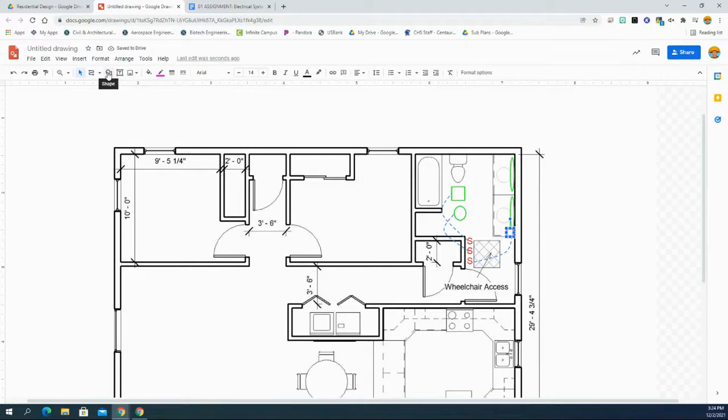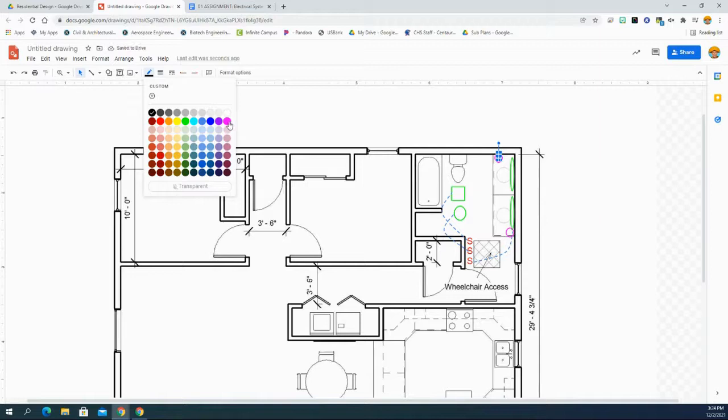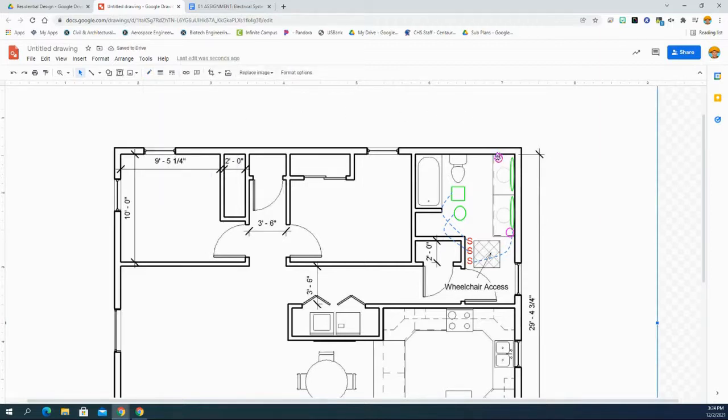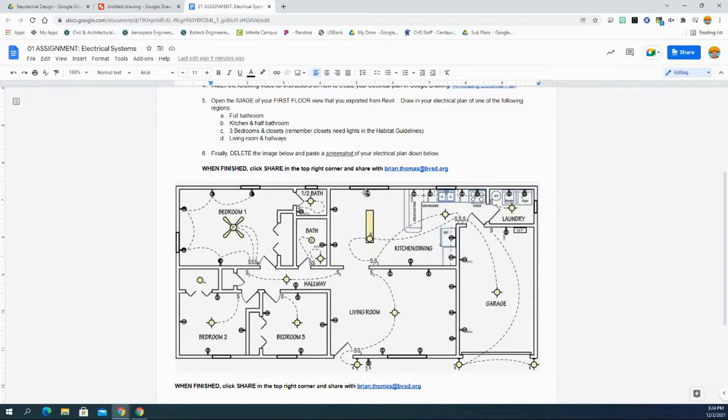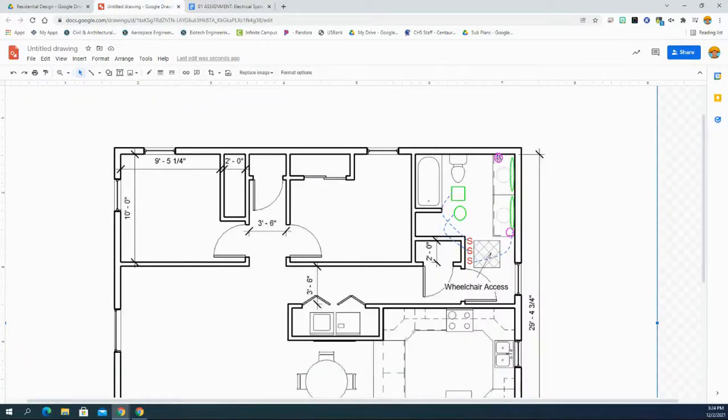And then I need to draw a couple lines on this thing. So I'm going to actually click out. I'm going to hit Control C and Control V to paste that one. And I'm going to put it up here. And then I need to draw my lines again as the receptacle lines. So I'm going to draw those outside of the line. That's not perfect, but it's pretty close. And let me Control click these. And then I'm going to use the arrow key to kind of line them up and place them in there. And we'll change that color to purple as well. And then if I click off of that, you can see I have lines going through that circle, which looks similar to this receptacle. Again, it's not perfect, but it gets you kind of the idea.